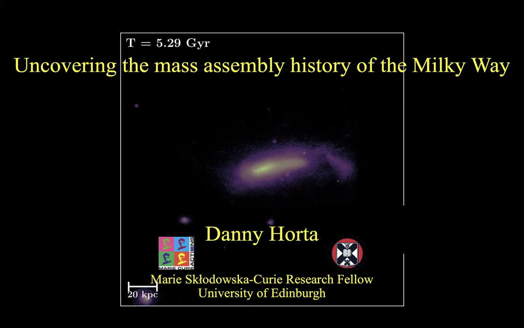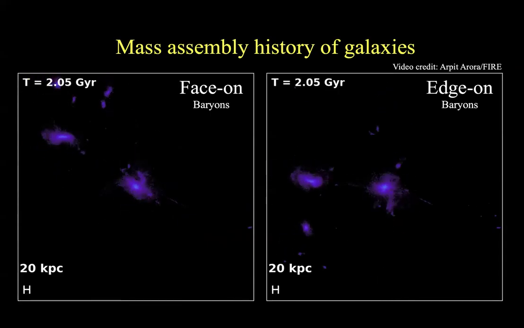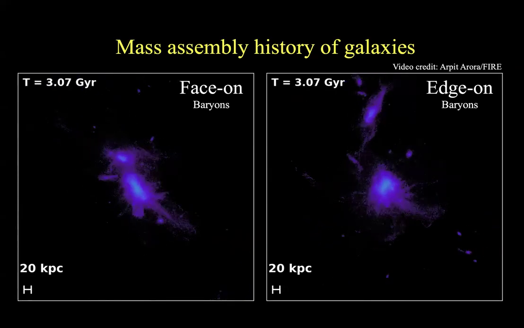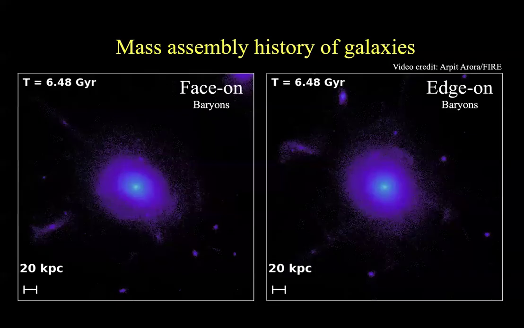As I mentioned, I want to talk to you today about some ideas and thoughts on how we can reconstruct the mass assembly history of the Milky Way, and from that, try to understand how galaxies form and evolve in the universe. In our current best model for cosmology, lambda CDM, we know that galaxies grow in great measure via mass hierarchical assembly. By this I mean that in the early universe you have halos, and the stars and baryons within them, coalescing and merging onto larger mass halos, and as a result these systems grow in size over time.